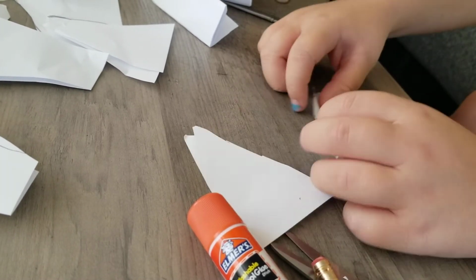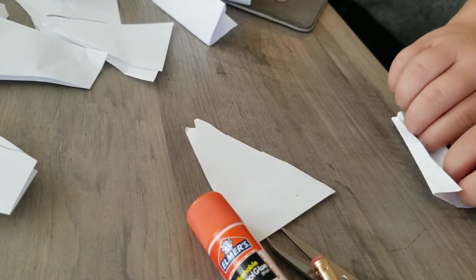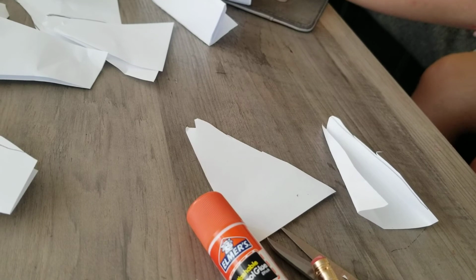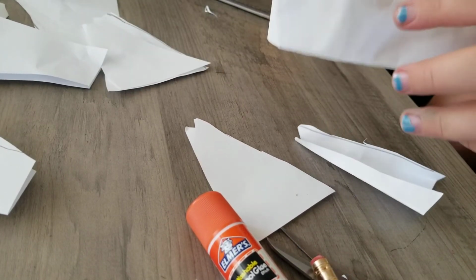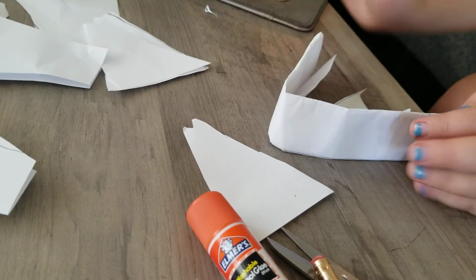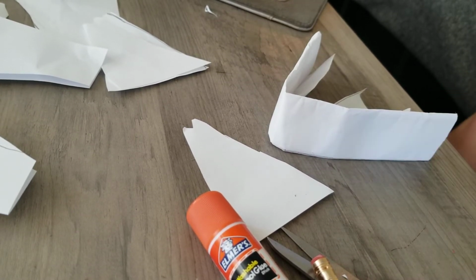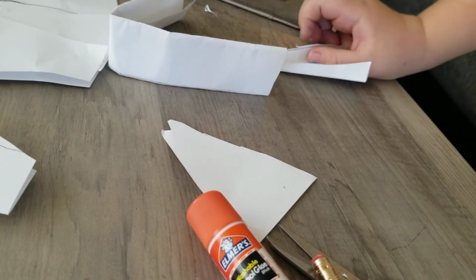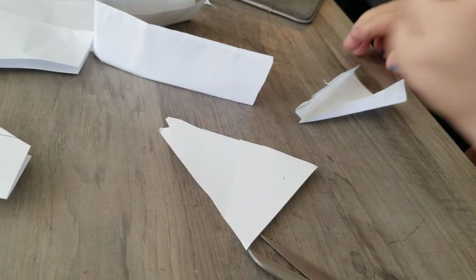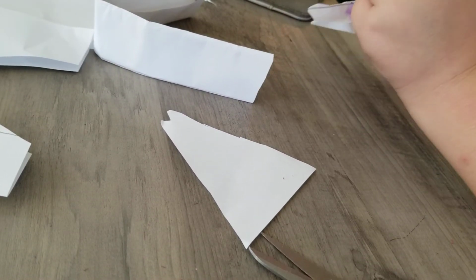Now, when you're done with that, you're gonna wanna do this, and then you wanna do this. And now you wanna go like this on it, for like the mouth. So for this, you want to glue the sides on each side.